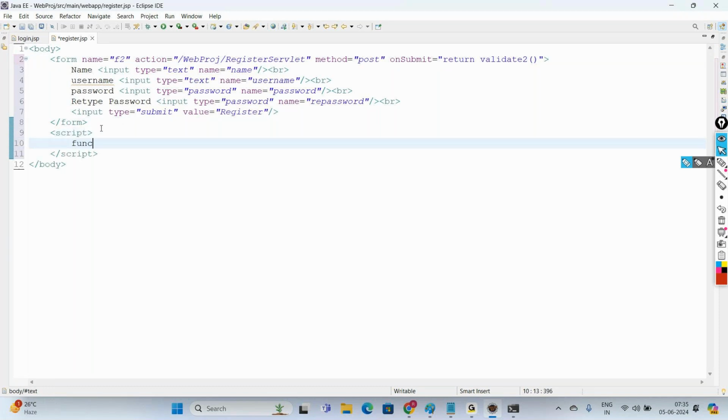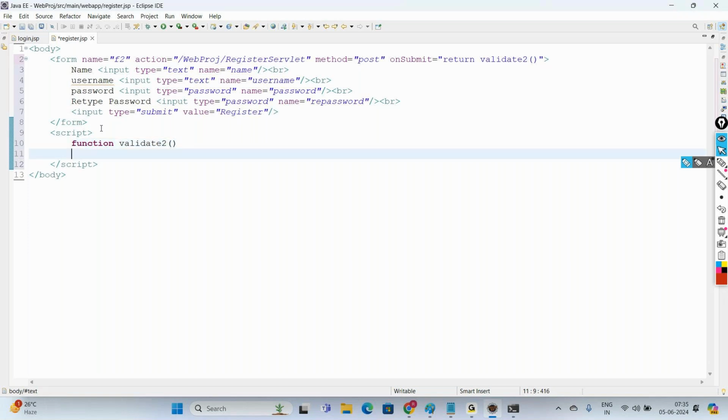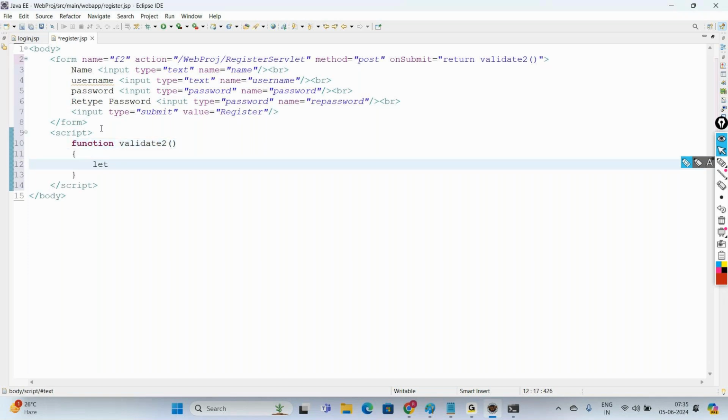Create a function validate two. Then here read the form data. Let x1 equal to document dot f2 dot name dot value. We are reading this name dot value.